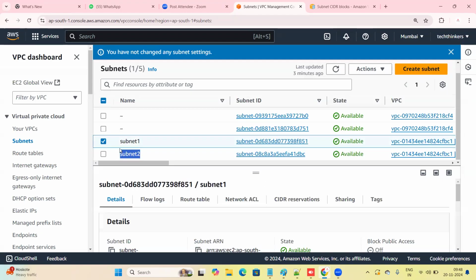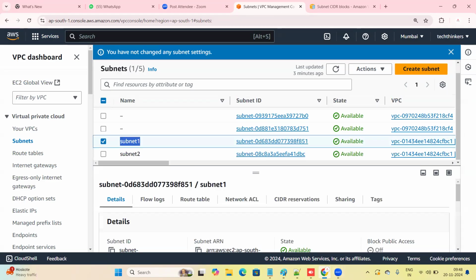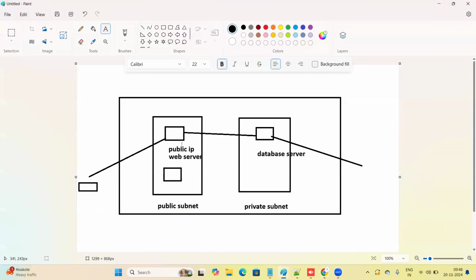Still, we did not apply the complete settings for making the subnet public. We did only one thing. For now, what I'm trying to say is we want to provide internet connection to this one. If there is no internet connection, how can the public access it? Even if I have the public IP, if there is no internet connection enabled, how can the public access the server?